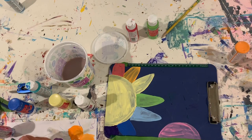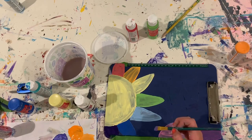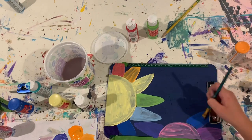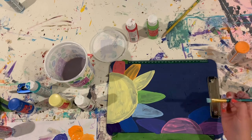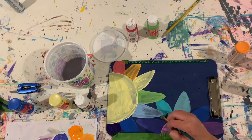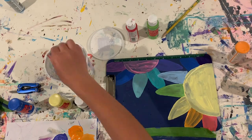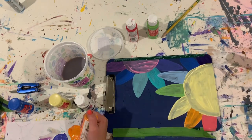On my next flower I decided to do a pink, blue, and purple color scheme. On those I'm going to have to do several coats because the pink does not go well over this blue. On the next flower I decided to do a warm color scheme because on the last flower I did a cooler one. I'm now painting the third and final flower — my paintbrush broke, probably because it was in the water for so long — and I'm painting the main part orange.